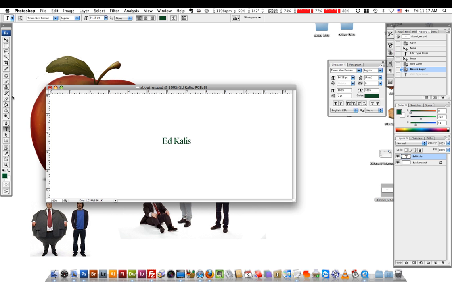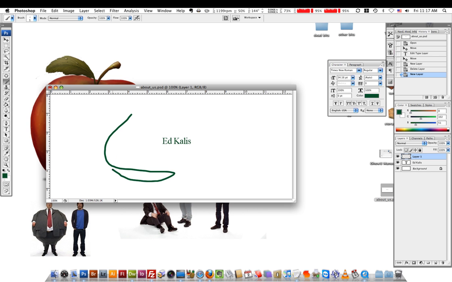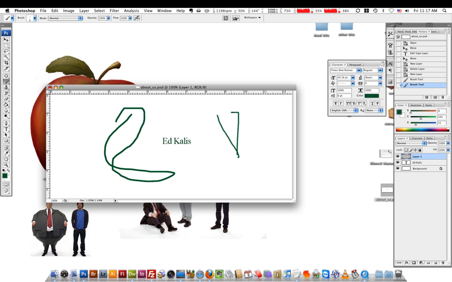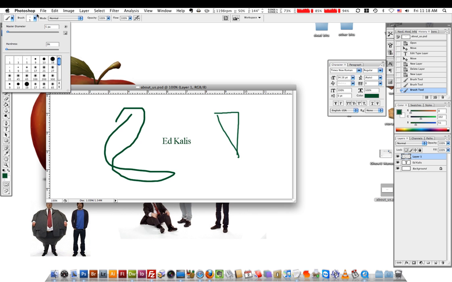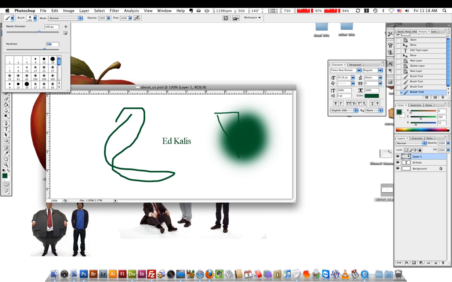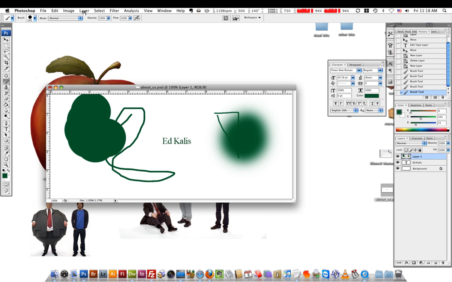So that's how you use these basic tools in Photoshop. You also have a brush tool, which you would want to create another layer. Go ahead and paint with that. As you see, you got make it hard or soft. Here's a soft brush. Not quite, the edges aren't quite as defined. You got different sizes. Make it bigger. You can lower the opacity of it. Just another fun tool.